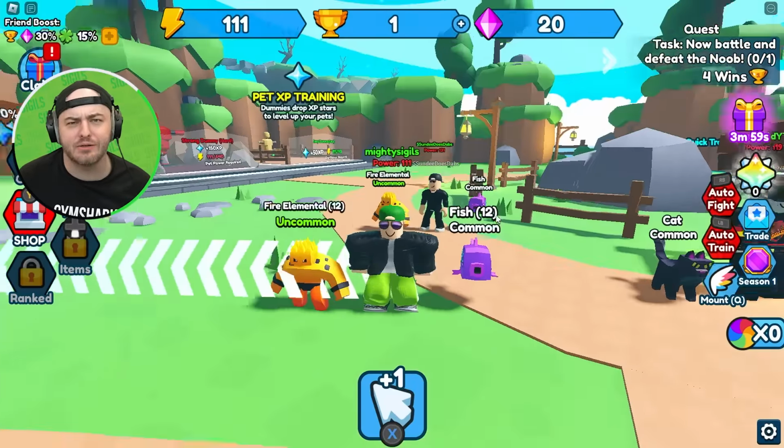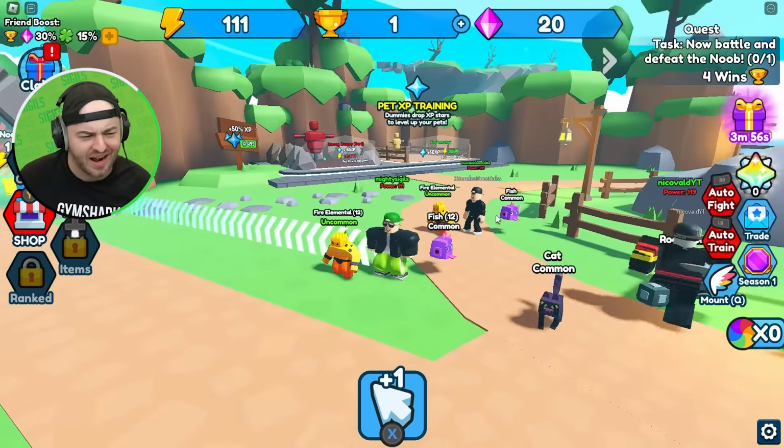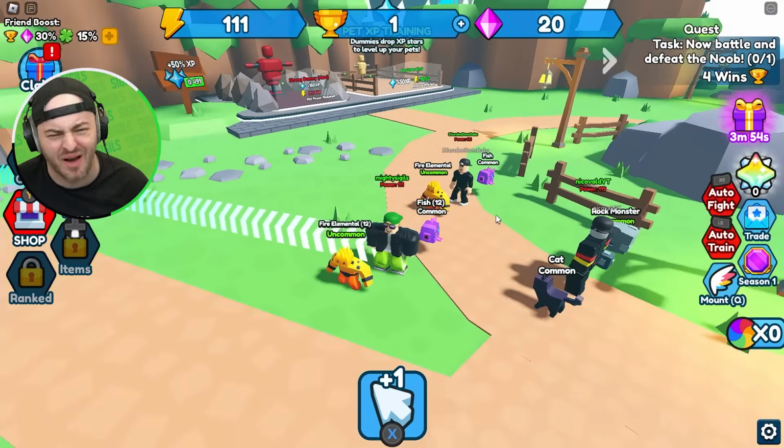And welcome back to another Toxic Roblox minigame. Today we're playing Pet Adventure Simulator. It's kind of cool. It's like a Clash of Clans Pokemon mixture.